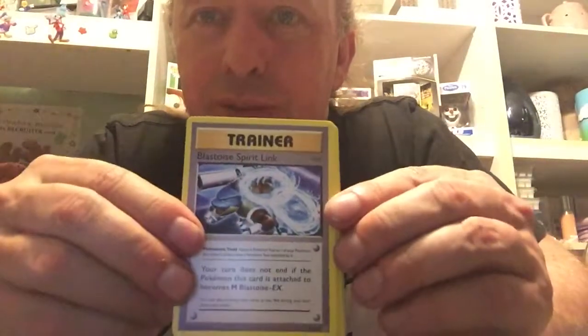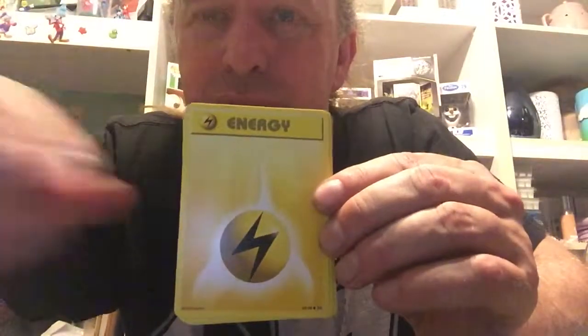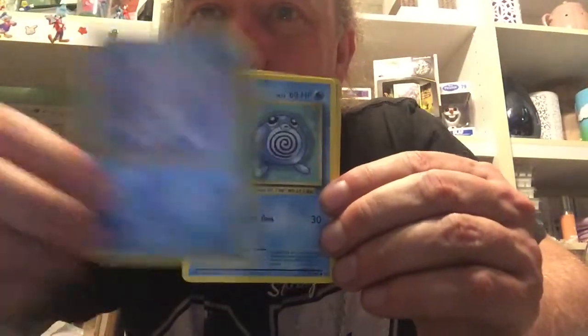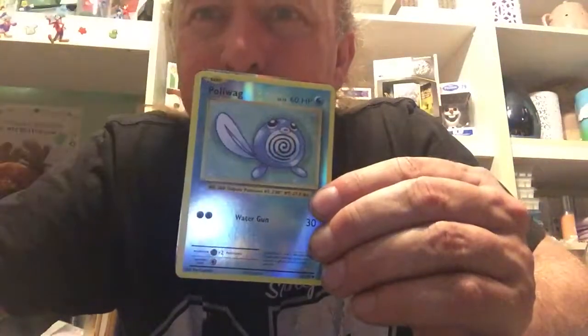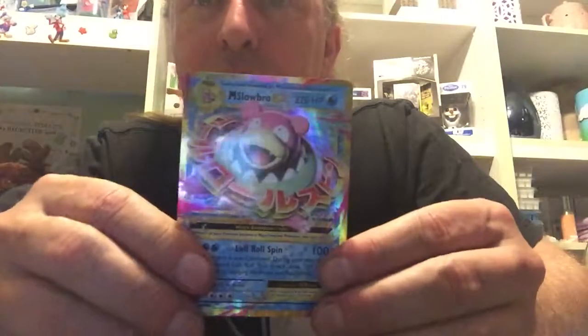Let's have a look. Okay, we got a Misty Trainer. We got the Blastoise Trainer card. Haunter. We got some Electric Energy. Magikarp. Seel. We got a Poliwag. Got a Tangela. We got a reverse holo Poliwag. Always good. And we got a Mega Slowbro EX. That's a good card to get too.